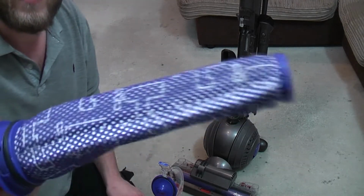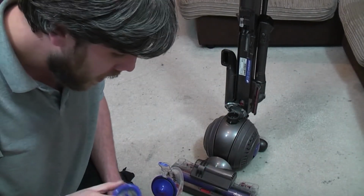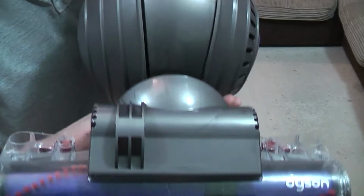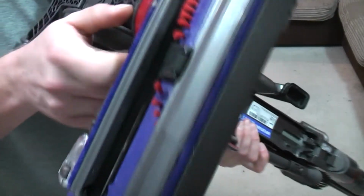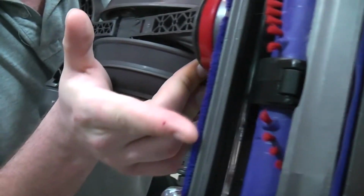The filter came up absolutely spotless. That was just washed. Nothing wrong with that at all. Where else are we? We've moved down. This is that disgraceful brush roll housing, which is now very, very lovely. These stupid EU regulation hacks came up quite nicely.